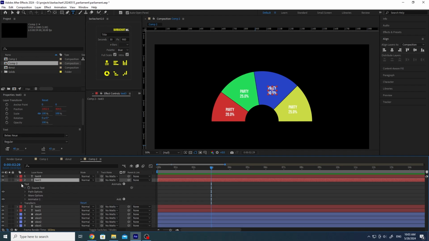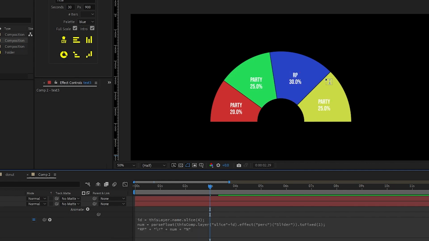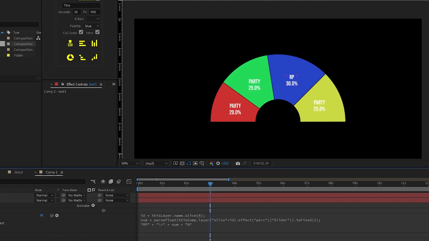You just need to go to the text and then to the expression, and this is where you need to modify the text. For instance, this is a right party. Well, you can write like that, and this is just what you need to do.